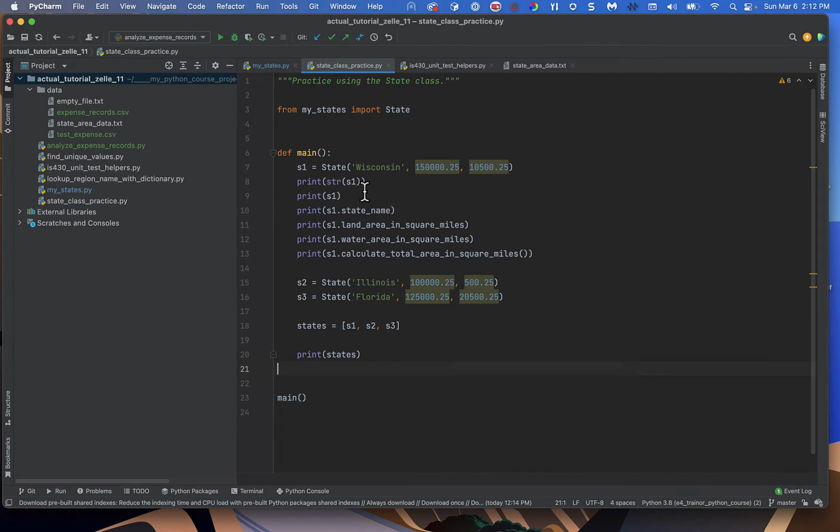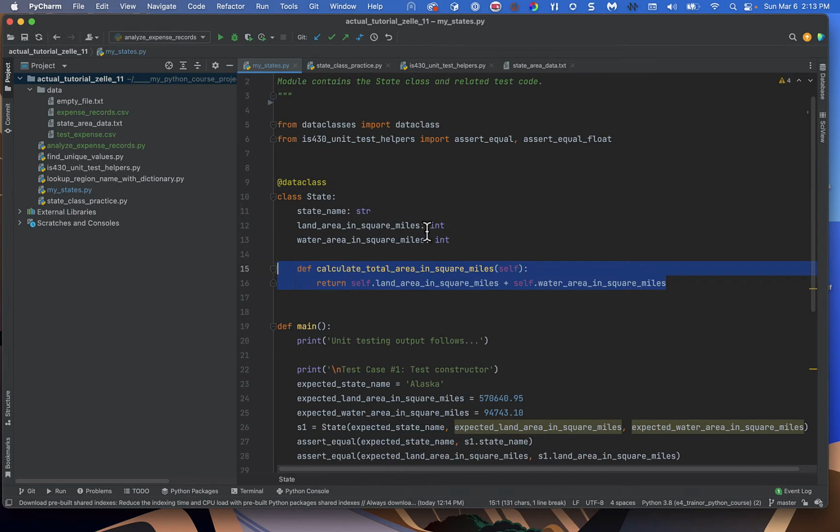So what's it like to use one of these classes? Okay, so first of all, you need to import the module that holds the class. So we say from my states, this is called my states.py. You don't put the .py on it. Import State, okay, and we just saw in my states.py we've got the state class. That's where it comes from.